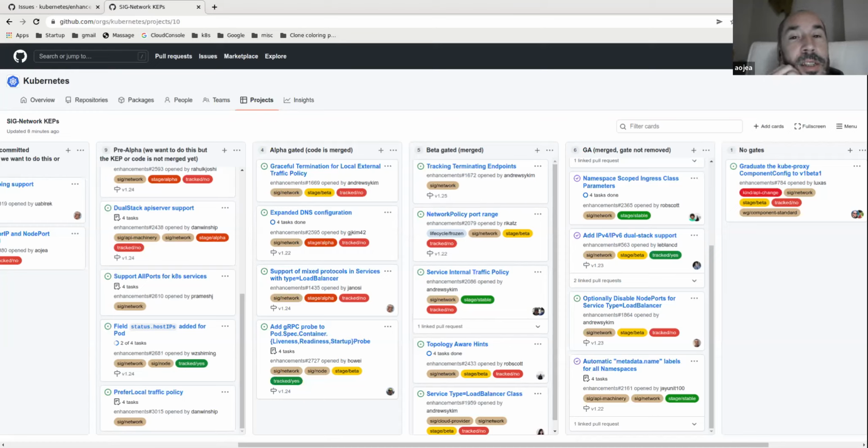What I'm trying to say is, do we know how we want the traffic to behave once the four features are in? Because every feature is going to come with its own assumptions. And that's the problem that we have now, and that's what I am afraid of. Service internal traffic policy is going to assume something, but then tracking terminating endpoints is going to realize it can do this because of the other thing.